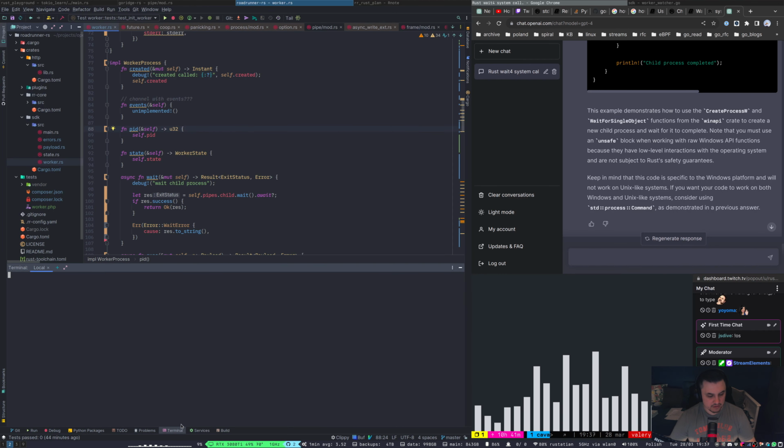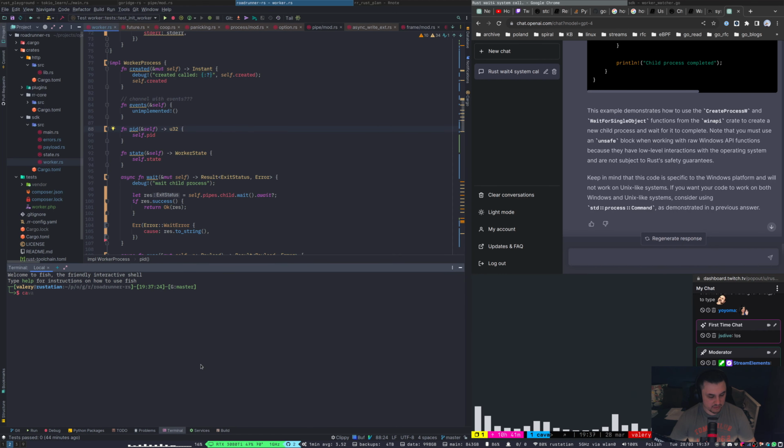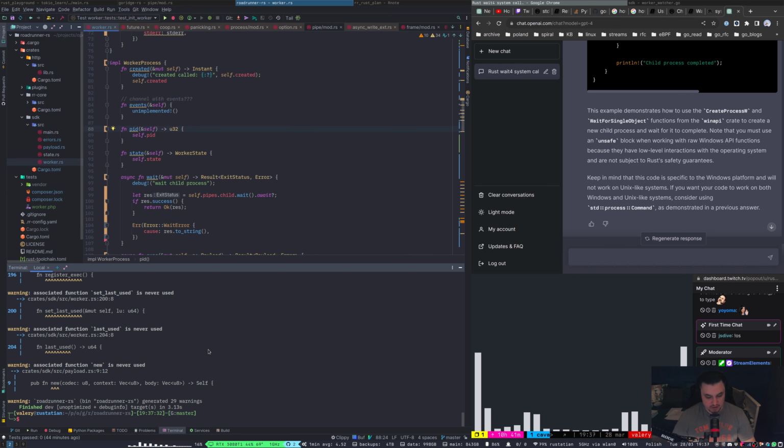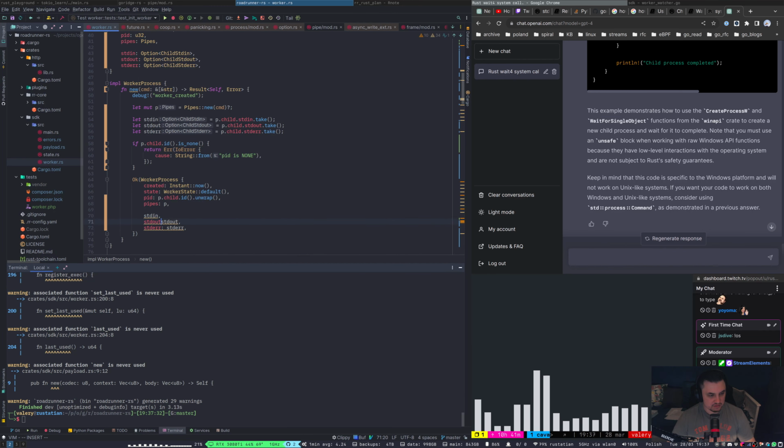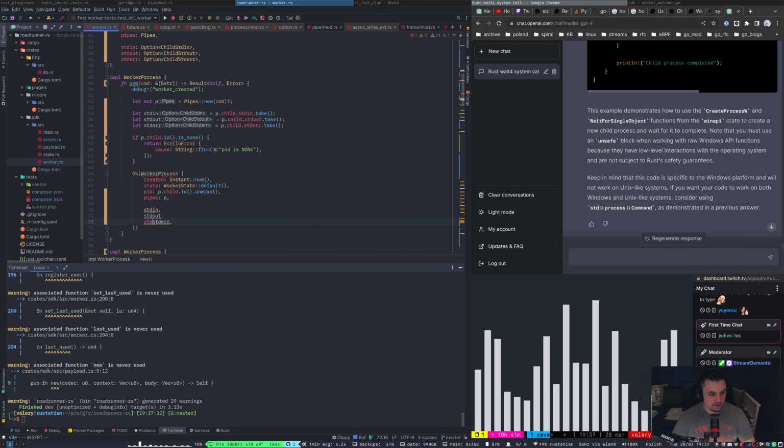Okay, fine. It would be surprising if it compiles. Cargo build. Nice, it compiles. Yeah, I can use it like this. Thanks, Clippy.